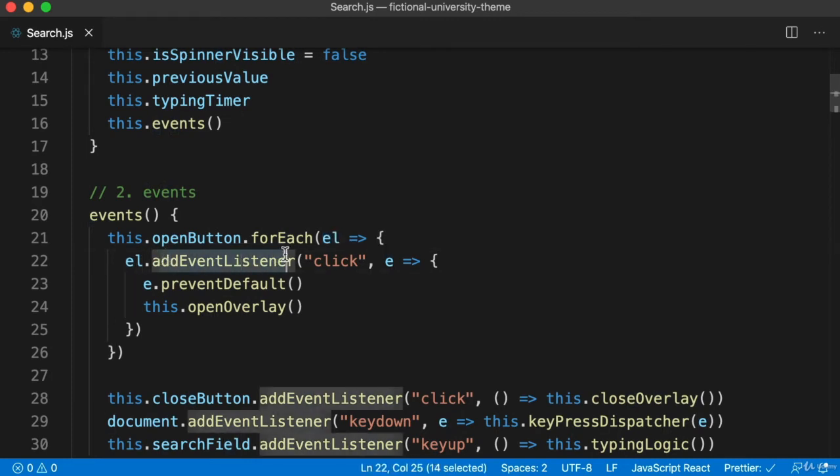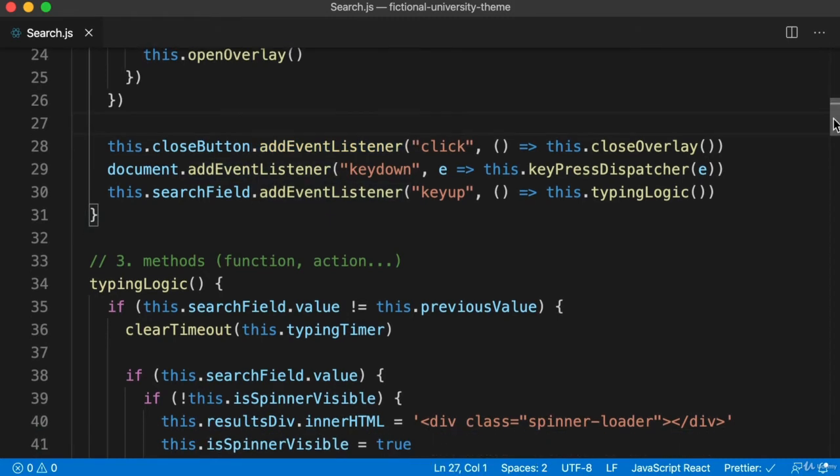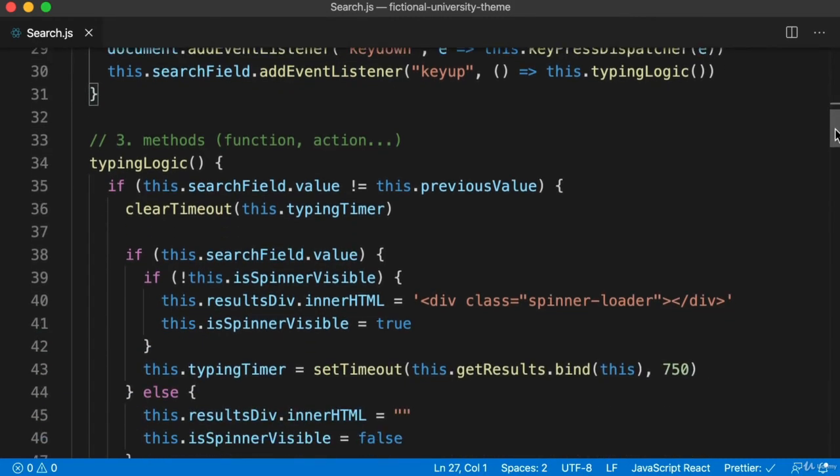I do need to manually loop through that array, and for each element in that collection, I'm manually adding an event listener. So that's one nice thing that jQuery does for us. In jQuery, you can select multiple elements and then you can act on that variable as if it's just one element, and jQuery will do something to all of the elements in that collection for you. But as you can see, this is not a big deal. Doing this manually is not the end of the world. Next up, instead of using jQuery's on method for event listening, you can see I'm just using the JavaScript native addEventListener. Moving on, for the most part, all of the code stayed exactly the same.